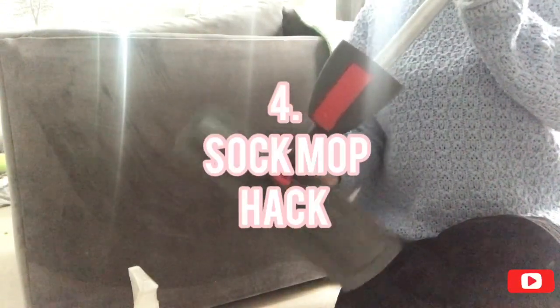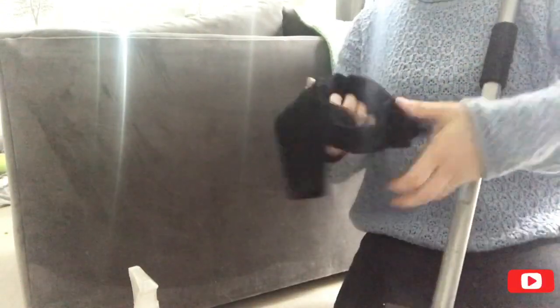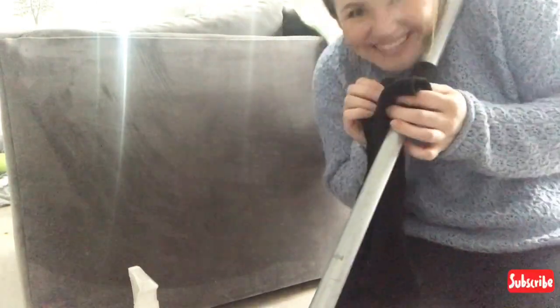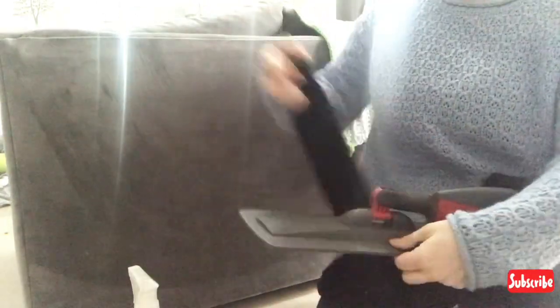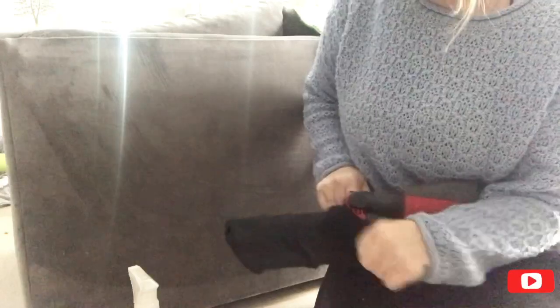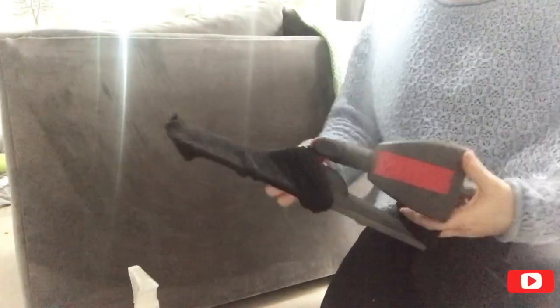Okay, so this next hack is for the spray mop. If you haven't got a replacement pad, you can actually just use some men's socks. Sorry, Ant. You just stretch them over each side and it works just as good, if not better, because you can get in the corners with the socks. So that's it.